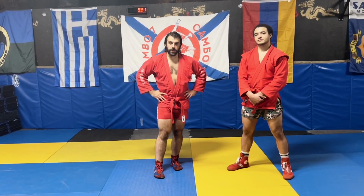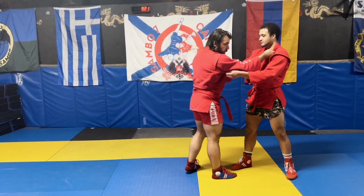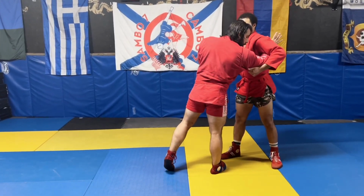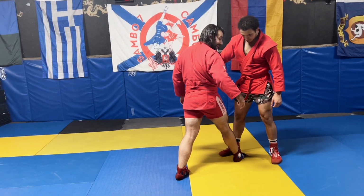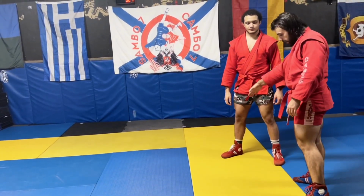So I'm going to show you how to do the forward throw. There's a couple of different grips we can do for this. Right now we're going to hold a double grip. What I want you to do is let go with the right hand, and you're going to go underneath here. The footwork for this: you're going to put your right foot to his right heel. The left leg is going to swing back, and at the same time, you're going to extend the right leg in front of him.